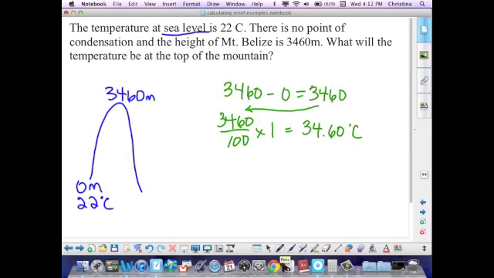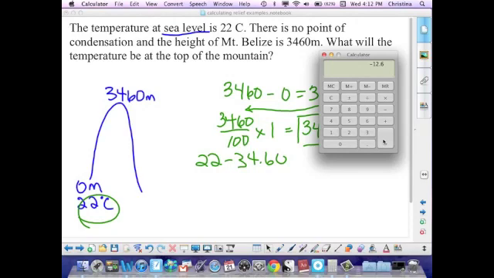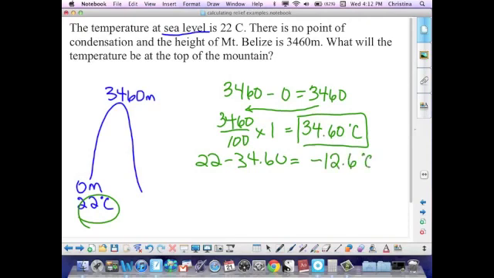It's not necessary to box it, but we're going to be using this number next. We're going to take our starting temperature of 22 degrees Celsius and subtract 34.60 from it, which gives you an answer of negative 12.6 degrees Celsius.